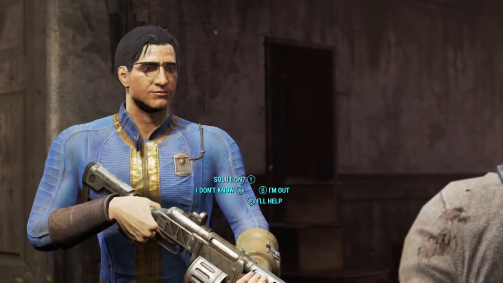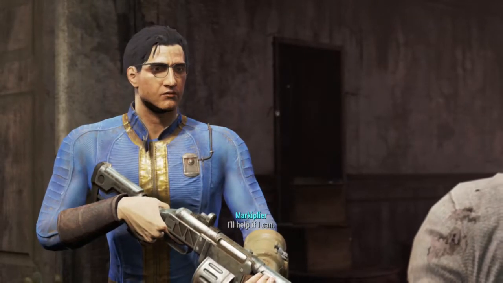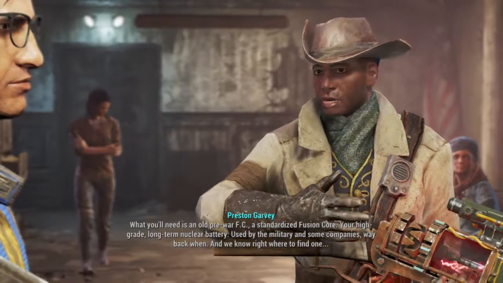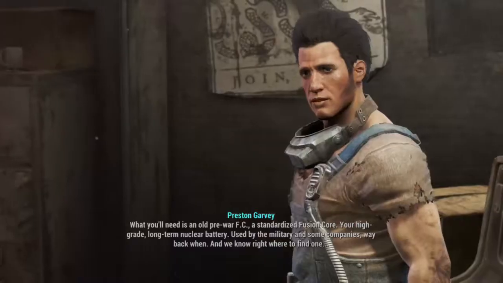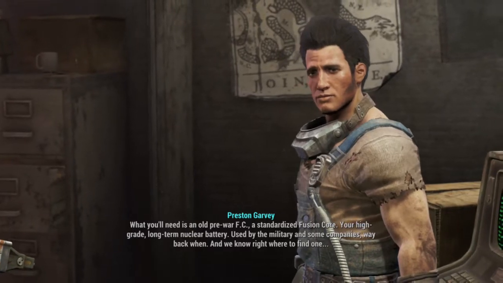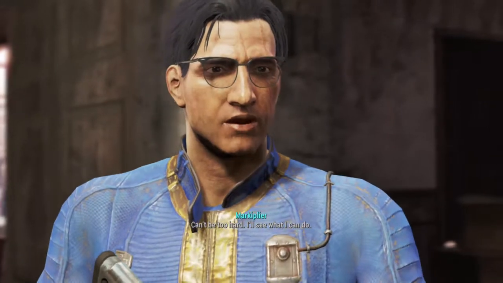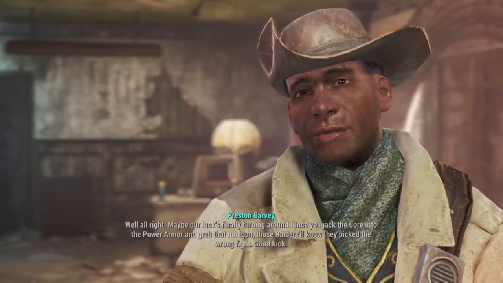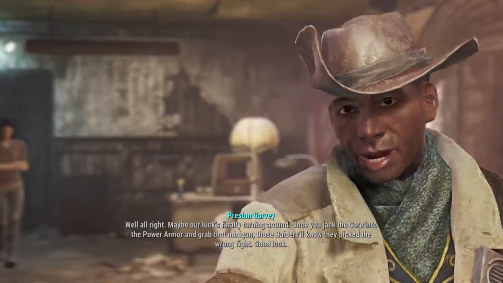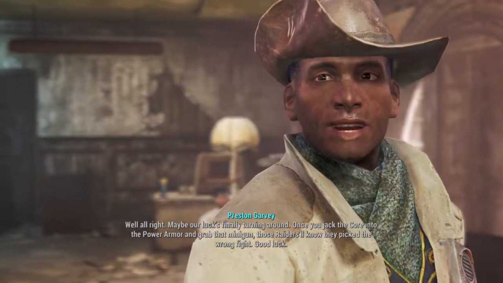Sure, why not? Let's see what I can do to help you along. I'll help if I can. What you'll need is an old pre-war FC. A standardized fusion core. Yeah, okay. But we can't get to the damn thing. Let's go. I fix stuff. Yeah, I'm ready to go. Let's do this. I'll see what I can do. Well, all right. Maybe our luck's finally turning around. Once you jack the core into the power armor and grab that minigun, those raiders will know they picked the wrong fight. Good luck.